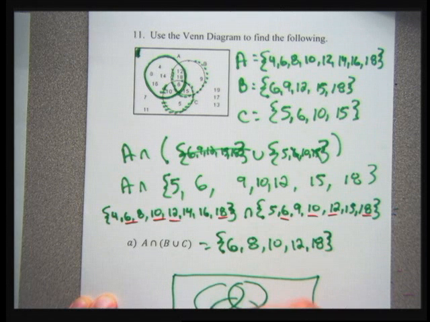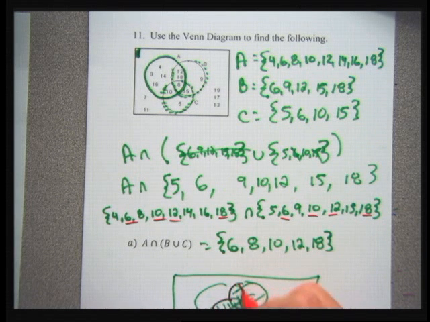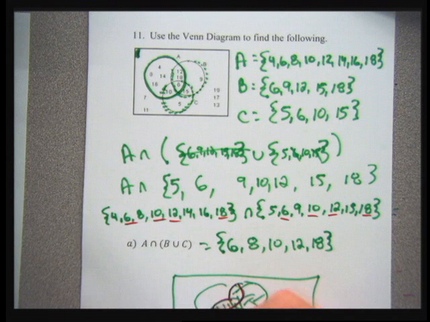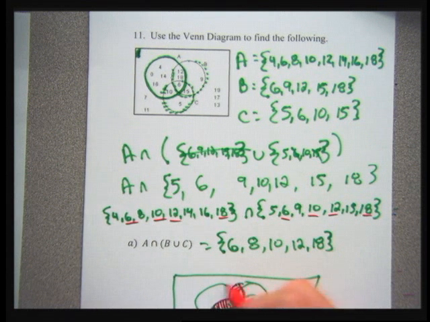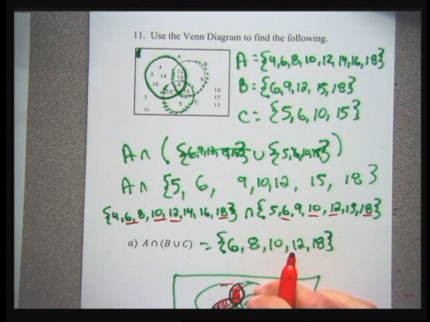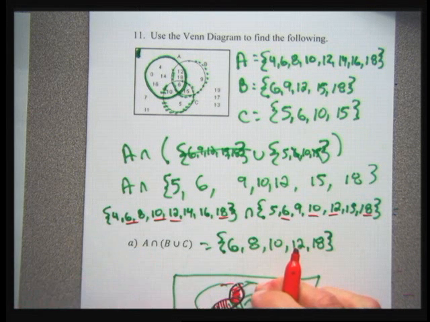So the beginning picture, B union C, is this, and I want to intersect that with A. When I intersect that with A, I get this region and this region. So these are the regions that the picture is, because I want B union C intersected with A. B union C is either the B or the A circle. Intersected with A is this.